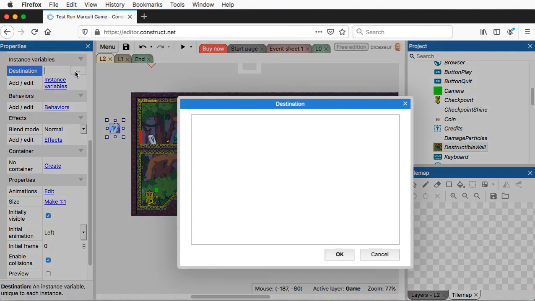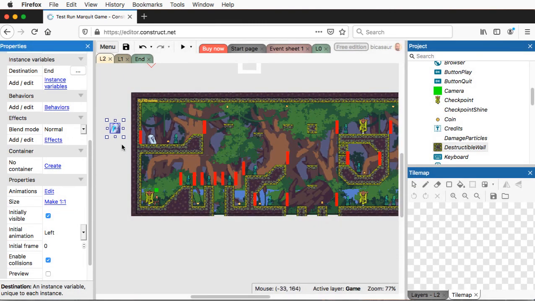We haven't set its destination. Its destination needs to be End so that it will take us to that screen. And that is all there is to that. As long as that text there, the destination instance variable, matches perfectly, capitalization, everything, with the name of our end title layout, then we are in good shape there.